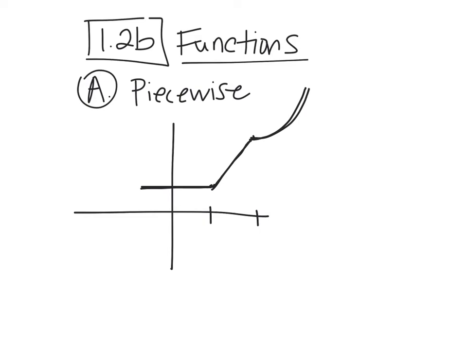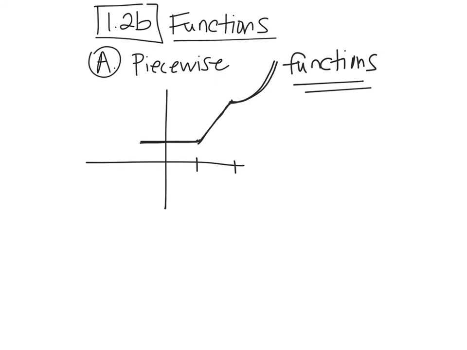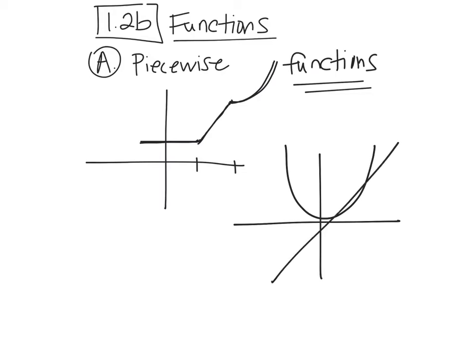And they are functions, which means they still pass the vertical line test. Because I'll have people who will graph these, and they come in pieces, and someone will graph it, and they'll go like this, and then they'll go like that. You can't do that. This might go to here, and then it goes to there, but it doesn't cross each other. You know what I'm saying? It might be a parabola to there, and then a line from there. You can't graph them both on the same domain. Bless you.